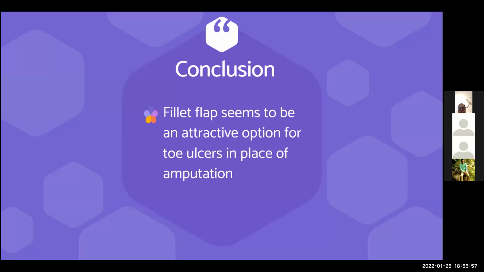Yes, sir. I got that. My concern was, when there is infection and you close the wound, is there not a risk of sepsis spreading further down the line, like proximally? So how do you prevent that, or how do you take that decision? See, first and foremost, like I already said, we have to make sure that we have done a good debridement, and we have enough good viable tissue remaining. At the end of the debridement, if you feel that there is a chance that the infection may still linger and fester if you close the wound, then probably we wouldn't go for closure of the wound.